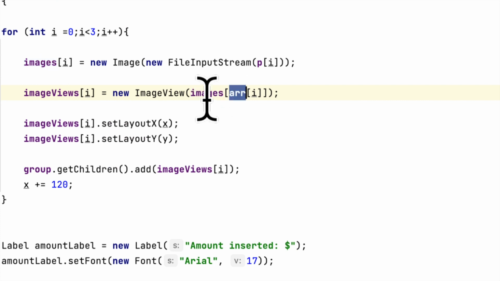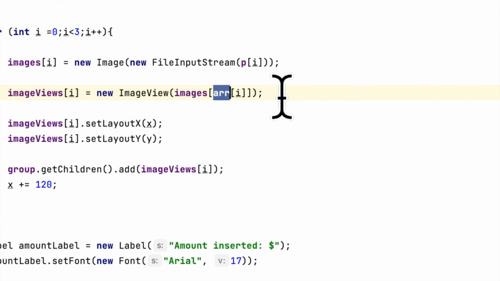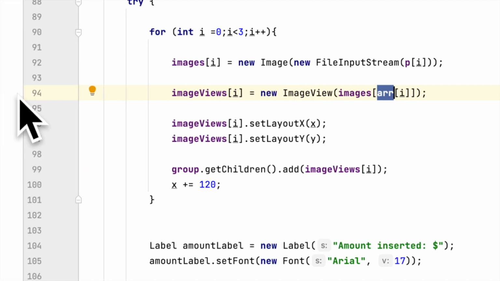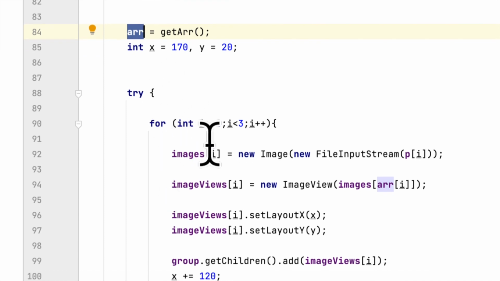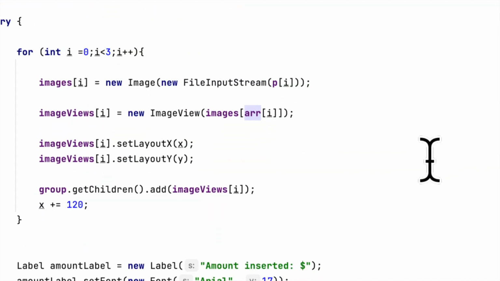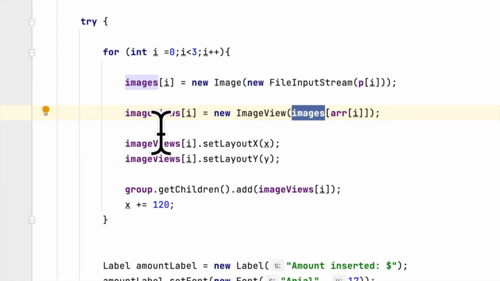Inside this image, we essentially generate a random image, because this ARR is the array, which is randomly generated. Each time the for loop runs, there will be essentially 3 random images generated. Here we set all the 3 images inside this for loop.